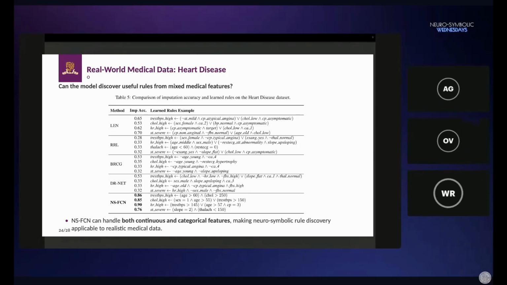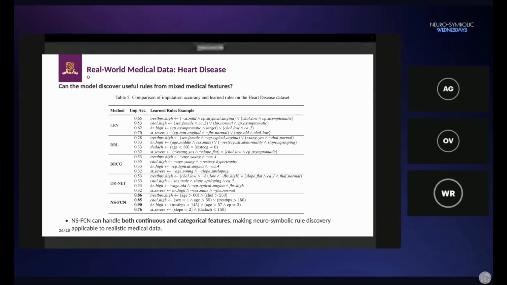So in this heart disease data set, we still have several features from the patient. For example, we have more than 20 features from the patient, and we select 4 of them as our missing target. For this missing target, we want to learn the rules to interpret them. But the key here is that we don't know the ground truth. In the BIRD data set, we have the ground truth, so we know what the correct rules are.